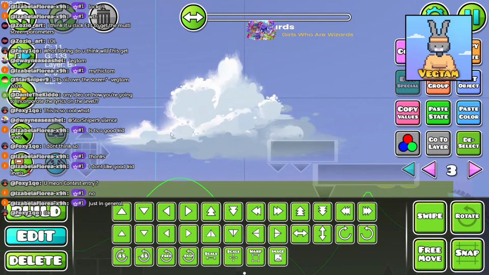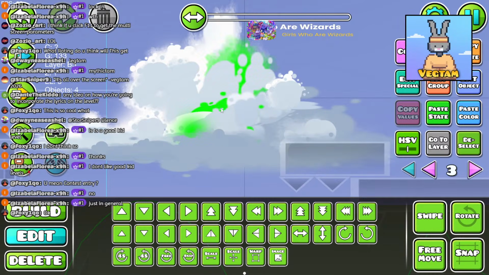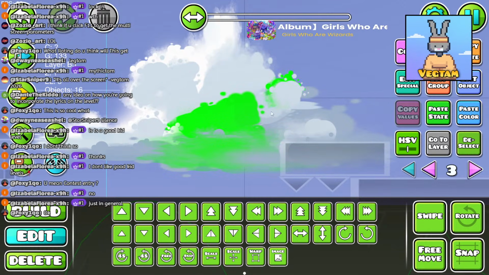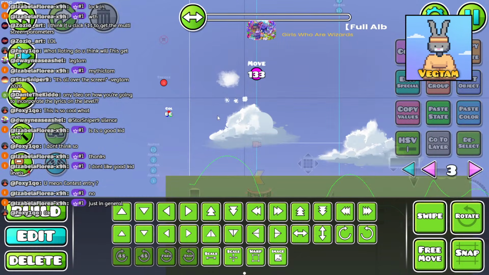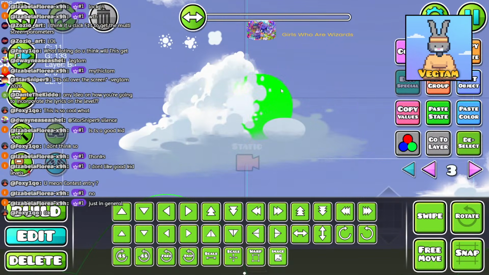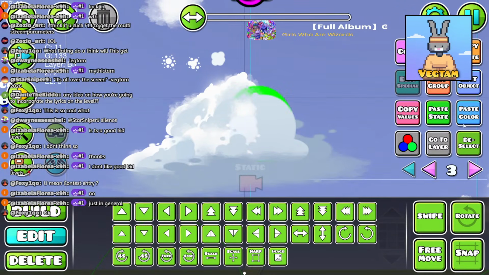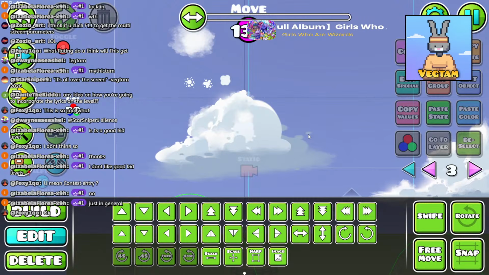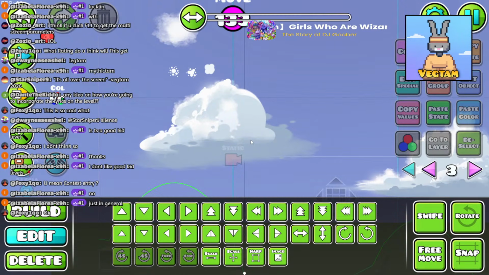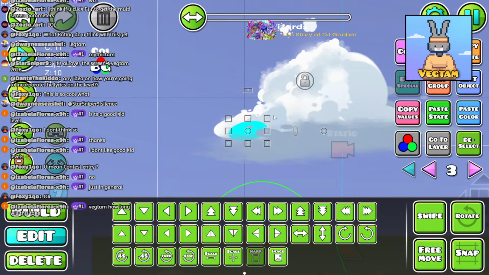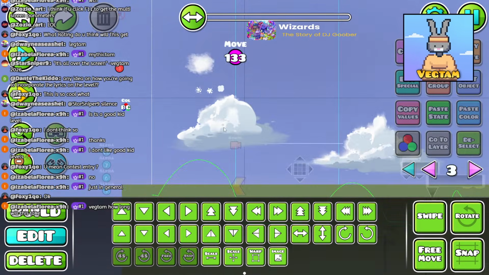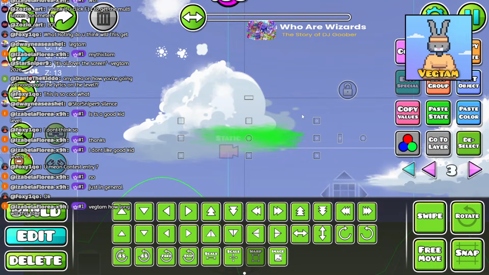We just steal all just from this cloud. If we steal this part, for example. This one's gonna be short and stout. Okay, we can do that.